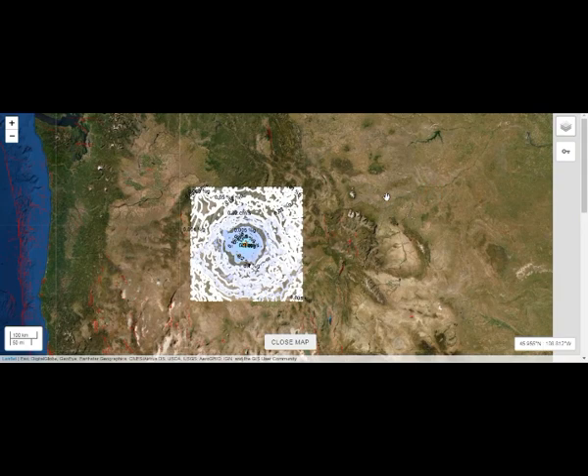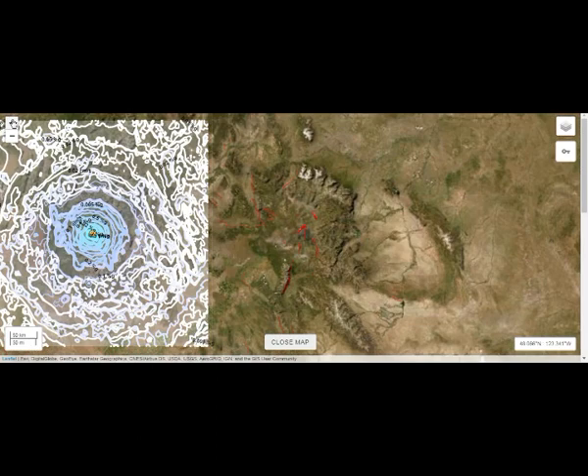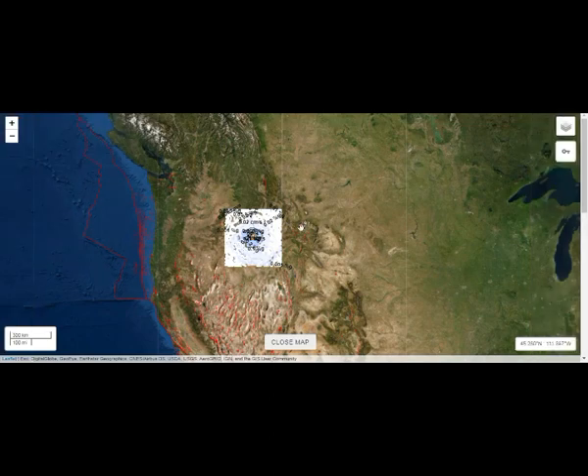This is the shake map of it — the shake map intensity. The USGS stops at this block, but this is Yellowstone Lake — you see that horseshoe-shaped thing? And this inverted Z shape is Hebgen Lake, which had the 7.5 magnitude earthquake on August 17, 1959. If you extend the intensity lines of that 4.4 magnitude shallow earthquake that was just north of Boise, obviously it would have shaken Yellowstone. That area is just about 100 miles from the shake up to here.